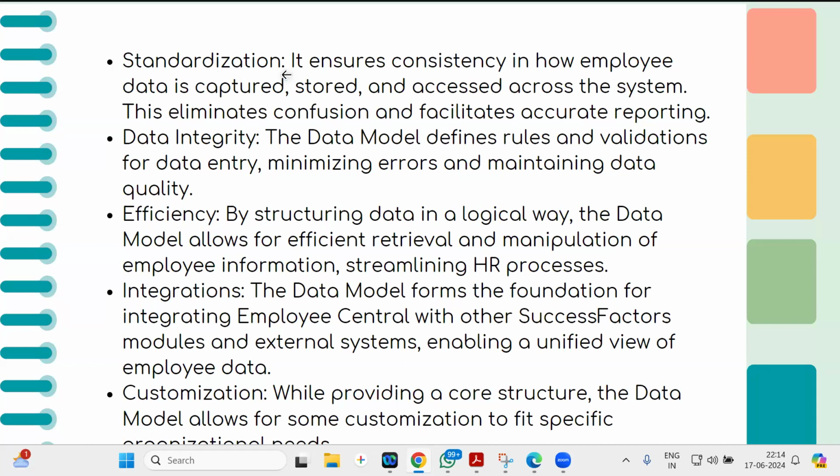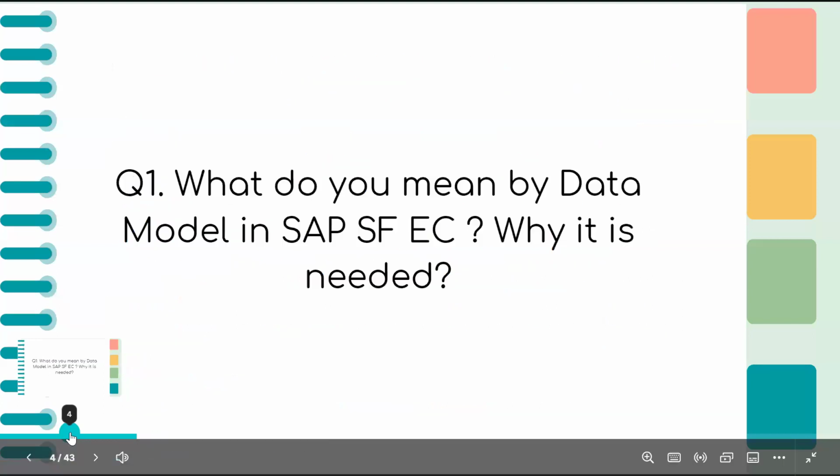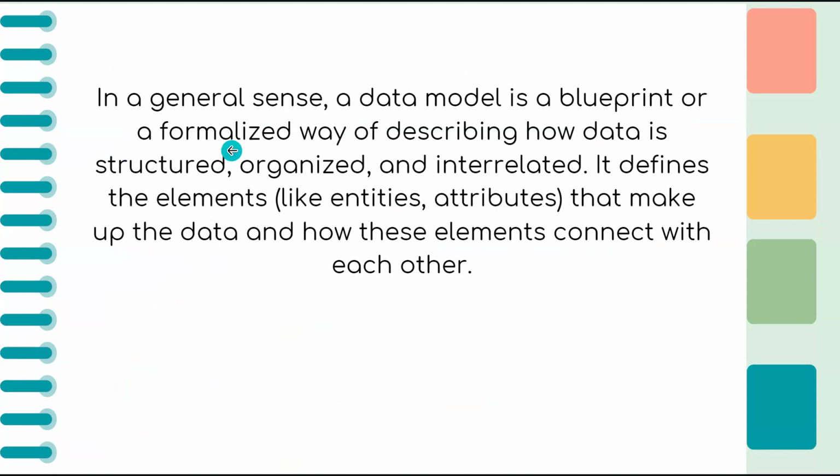Otherwise, specific to Employee Central, you can say how the different data in EC, or in the entire SuccessFactors, are connected with each other. What is the relationship between each and every object in SAP SuccessFactors? That is defined by the data model. That is the fundamental definition of data model. You can say it's a blueprint: how your data is structured, organized, and interrelated. That is a fundamental definition, not only for SuccessFactors.